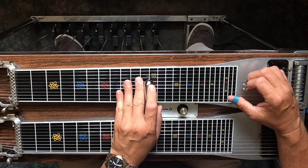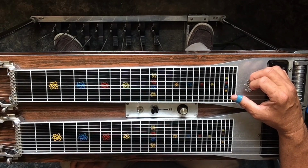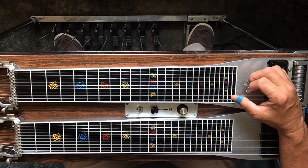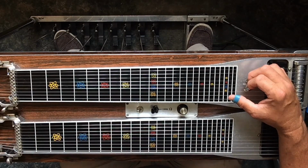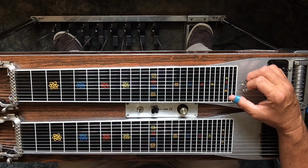So I'm going to start this song with my knee levers. This is going to use what I'm going to call the E knee lever, and that is the one that lowers your E's from E to D sharp or E flat, however you want to look at it. For me, that's my right knee left. For you, that might be your left knee right. It depends on your setup, and I have the Emmons setup, by the way, so my pedals go A, B, C instead of C, B, A.